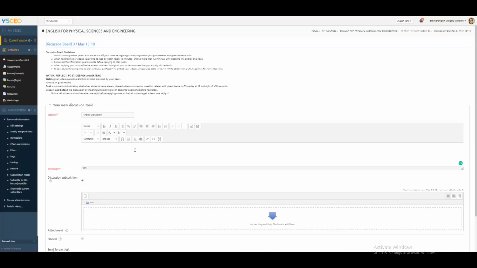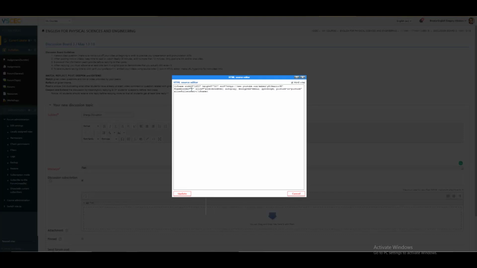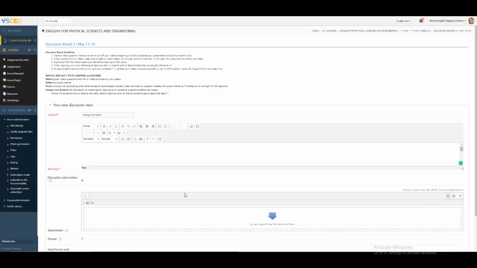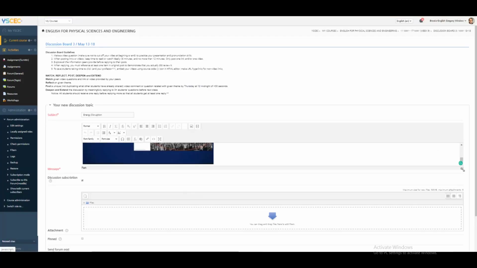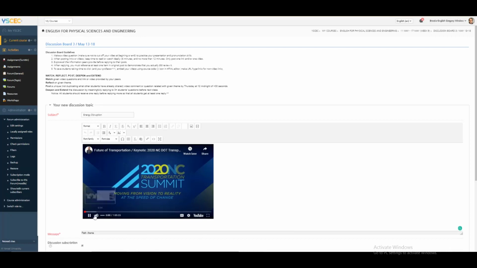Now it just copied it. I'm going to come back over here, go here, and then I'm going to paste. Notice that this is what we call HTML code, and where it says width and height, you can change the dimension of the video. So I'm going to change it to 700 and 400, and it will look like this. Ta-da! So this really makes it easy to put in videos to share with other students. You can see that it even starts playing.